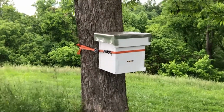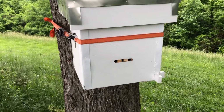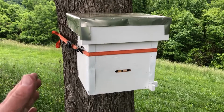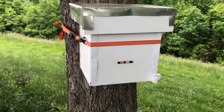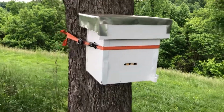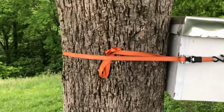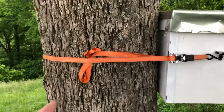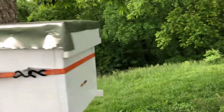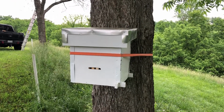Okay, there it is. Now, they say you're supposed to put these things facing south or something like that. Our weather comes frequently from the south, particularly our worst storms and the wind also. So I've moved it so it's southeast, and that will give the opening a little bit of protection. Look at that. That looks pretty sharp, and I can get to the top too. You should have seen the genius that went into this. I was able to just take this strap and hook it to the bark so it would hold itself up while I lifted the box up. You learn these things when you're always working by yourself. Genius, I'm telling you.